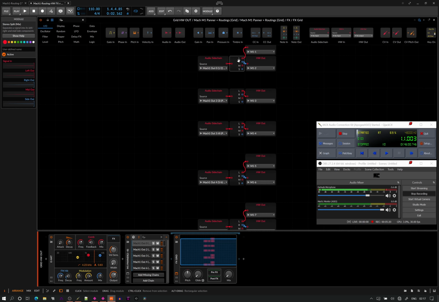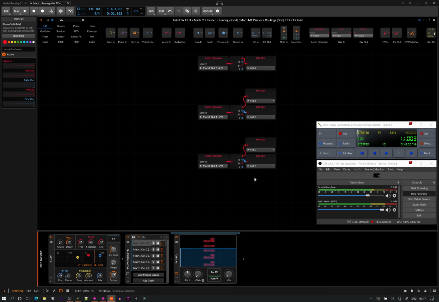We split it because we need them in individual mono channels, and spread those to M1 to M8, and you can see that's all of our audio outputs available to us.